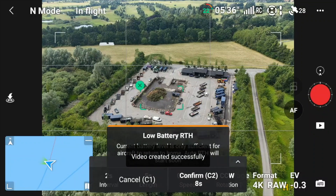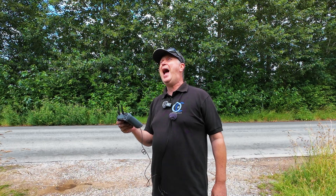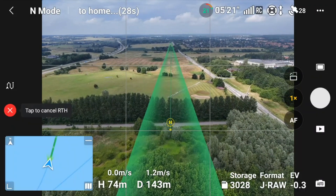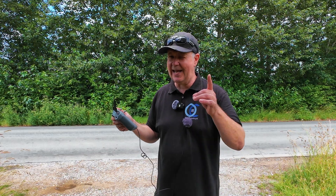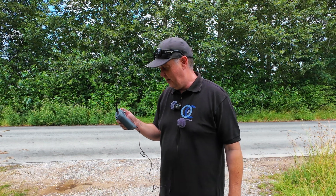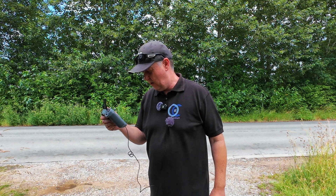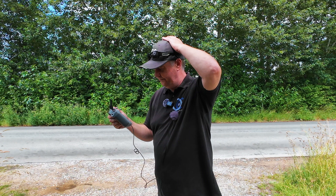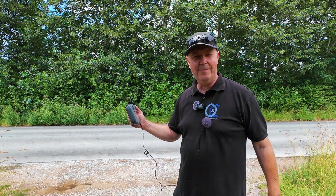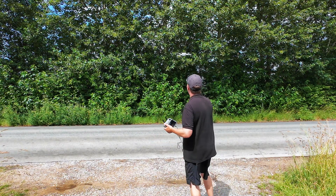Now it's processing and we are due for a low battery. Let's just let it come back. It's coming back so we can test that feature as well. You might be thinking - didn't that battery run out a little bit fast? It did. I actually did one or more hyperlapse sessions before this one, and without me realizing I was in free form and couldn't understand why the drone wasn't moving. That was the reason. So let's go grab the thing and let it land.